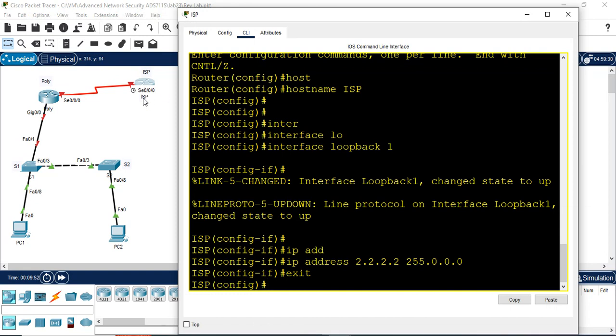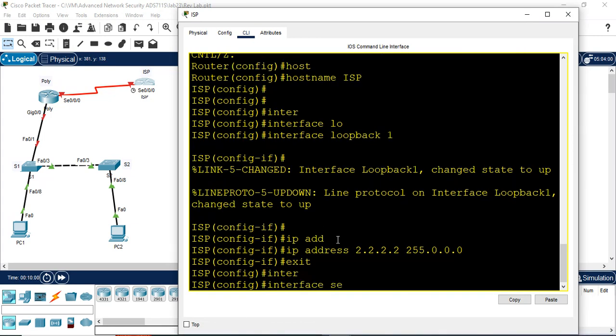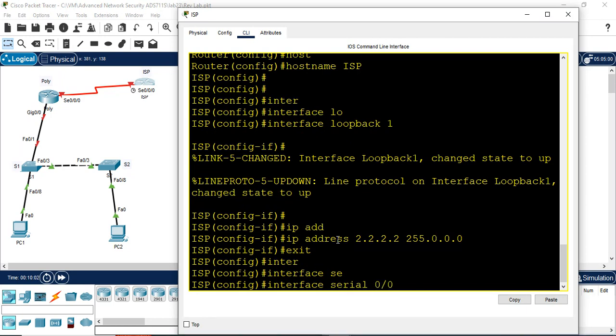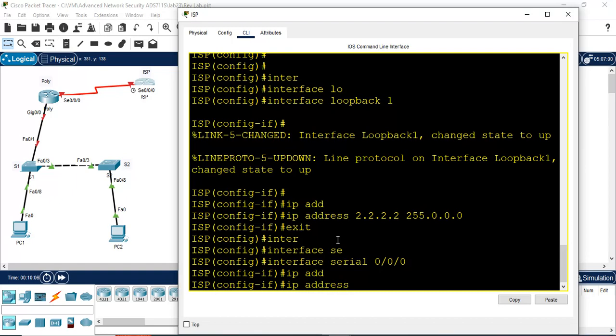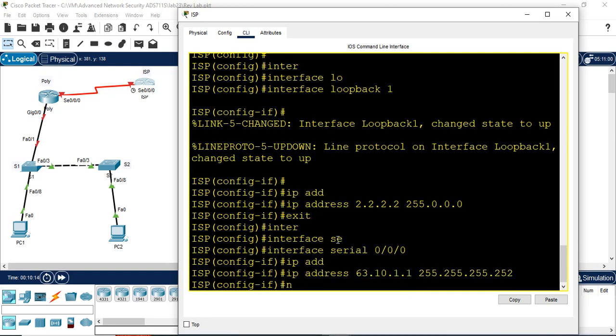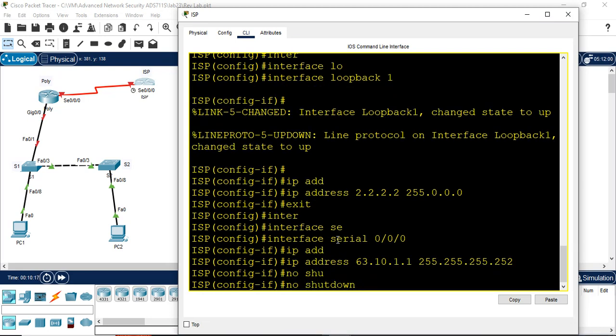We are connecting to the poly router using serial 0/0/0. So what I will do, I will type interface serial 0/0/0, ip address 63.10.1.1, subnet mask. I will have to issue the command no shutdown.